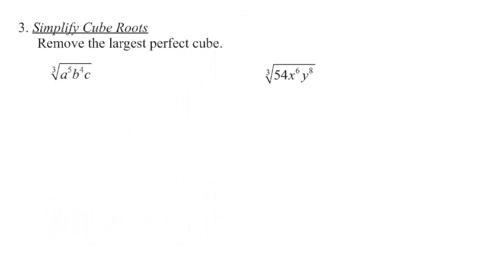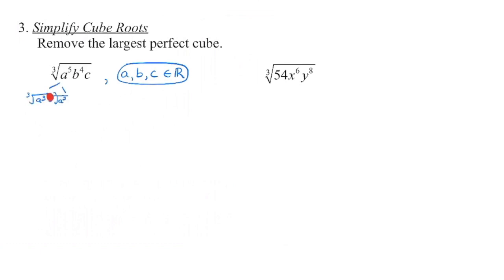Let's look at some examples involving the simplification of cube roots. We'll begin by stating the restriction on the variables, because we have three variables within that radicand. But because it's a cube root, we have an odd index — it is possible to have a negative radicand; I can cube root a negative number. So in this case, all of those variables just have to be real numbers. Because it's a cubed root, we're now looking to pull groups of three out. Starting with a, right now I have five a's. I can pull one group of three out of those five, which leaves me with two a's. The cubed root of a cubed is just a, so we pull it out and stick it up top.